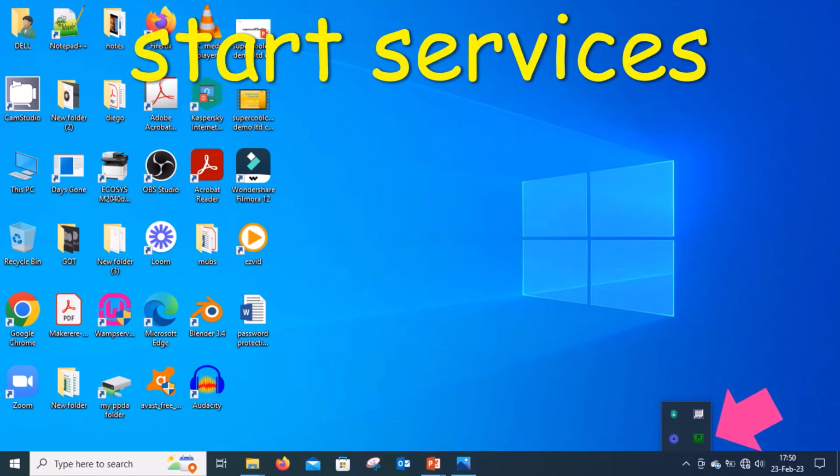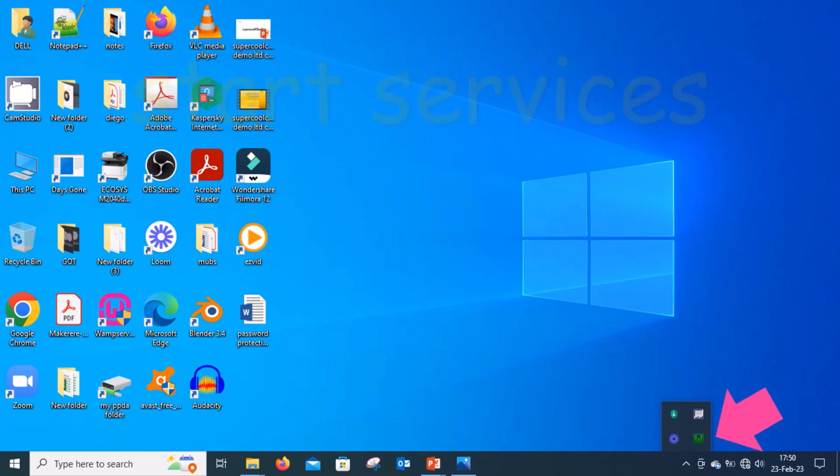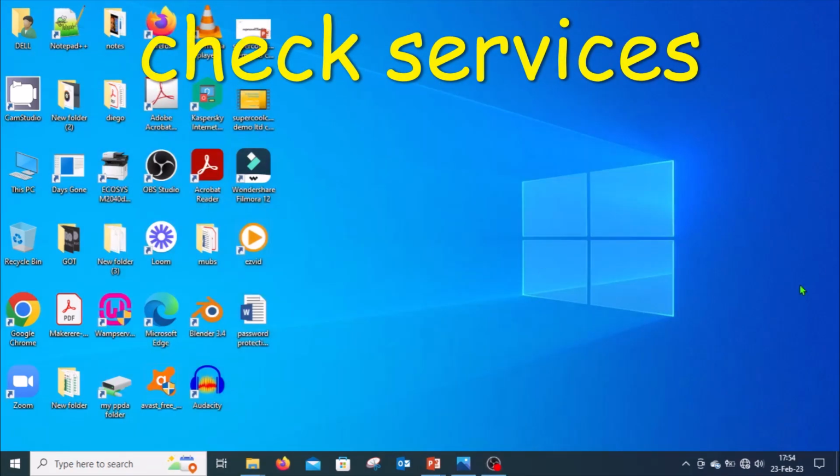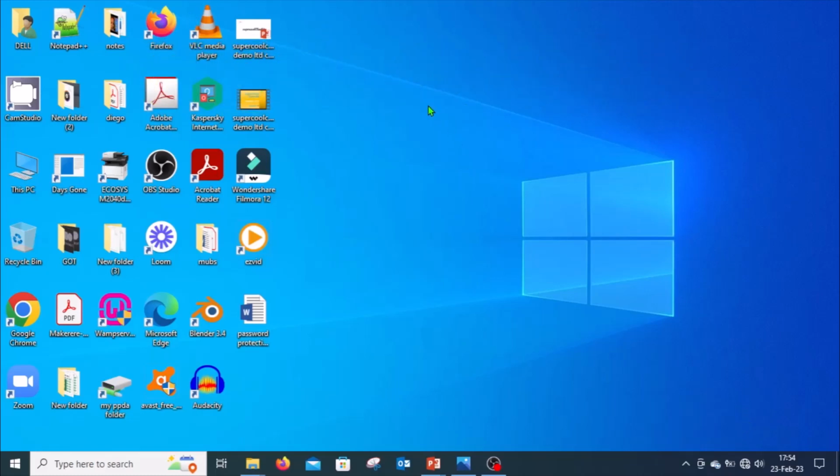We need to confirm that these services have been loaded. We click on that and then check whether there is a green wampserver icon saying that all services are running. It is there, so we test.